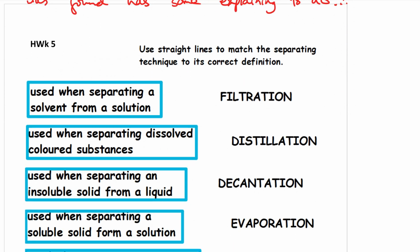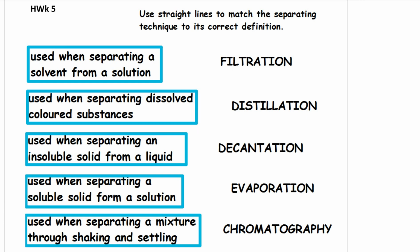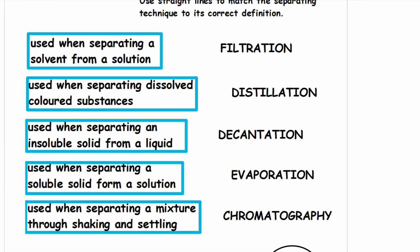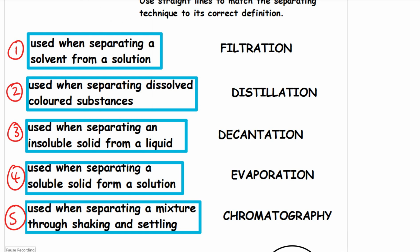Now, let's have a go at this. Homework 5. Use straight lines to match the separating technique to its correct definition. Do you know what I'm going to do? I'm going to make this easier. I'm going to label that up as 1, that up as 2, 3, 4, 5. And now I'm going to do exactly the same over the other side. Let's see what we get now. I'm going to look for the easy ones. Oh, used when separating dissolved coloured substances. Ow, that's got to be chromatography. We've just done that today. That's number 2. So number 2's been done.